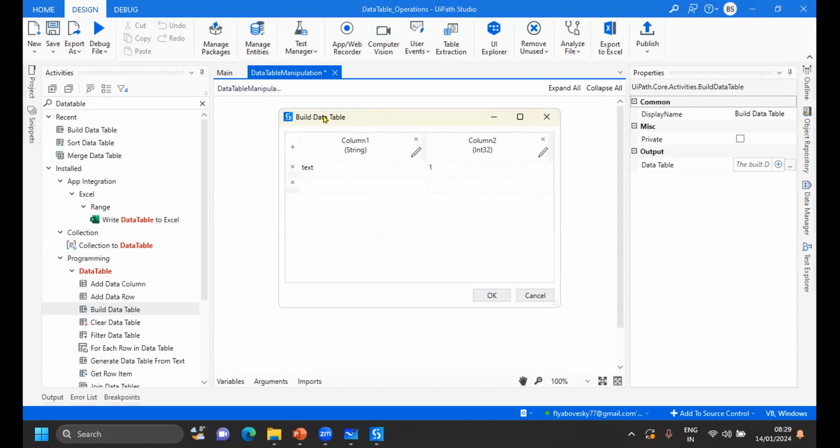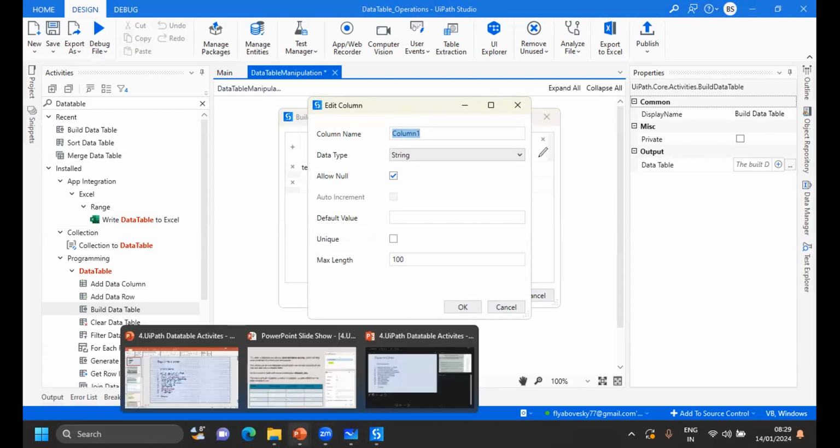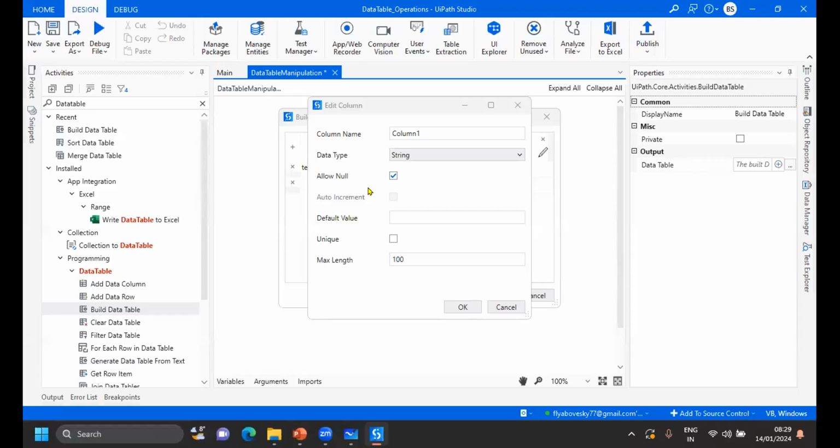So what I need to do is, if you want to create this column, okay, or you want to edit this column, you have a pencil mark over here. I'll click on this one, and now I can change the column name from here. So my first column name was just name, right? So I have to give just name over here. I made the column name, and name will be of type string. So I'll keep it string. If it's others, you can choose it from the drop down.